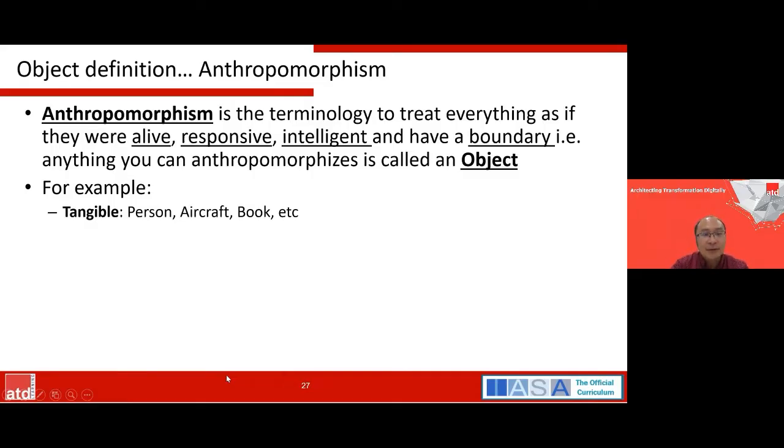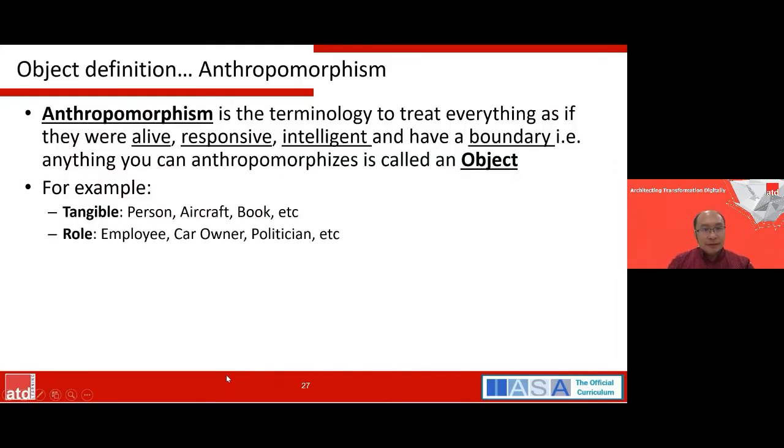Right? I can ask. Same thing with an aircraft. I can ask the aircraft, what aircraft are you? Oh, I am a Boeing, right? What series? I'm a Boeing 737. Okay, how many passengers do you have? And where are you now? I can ask. That's called anthropomorphism. So you need to have this concept correctly applied.